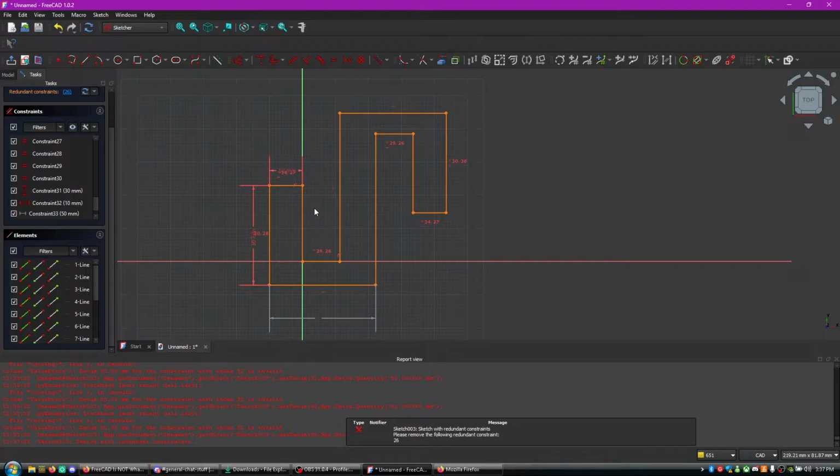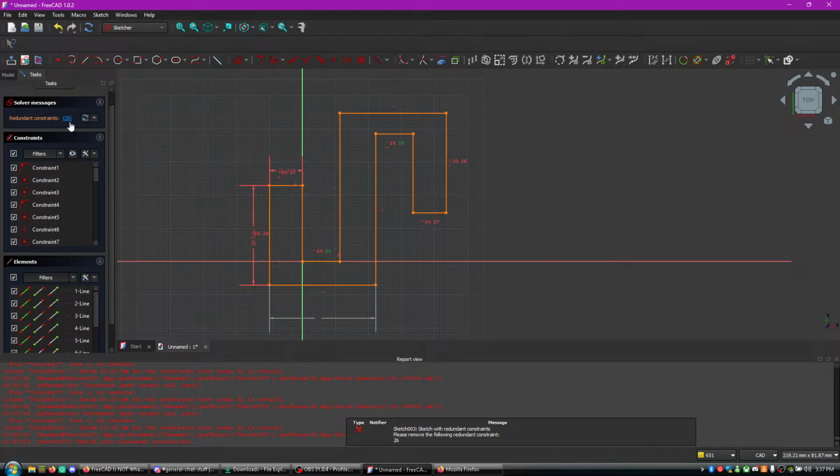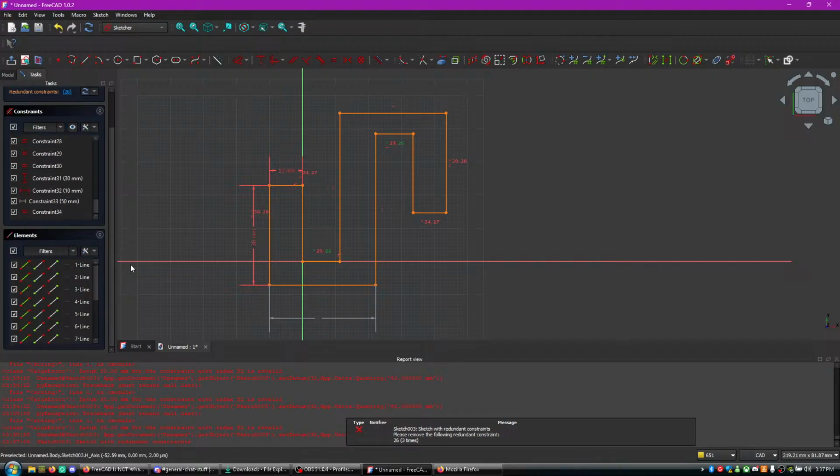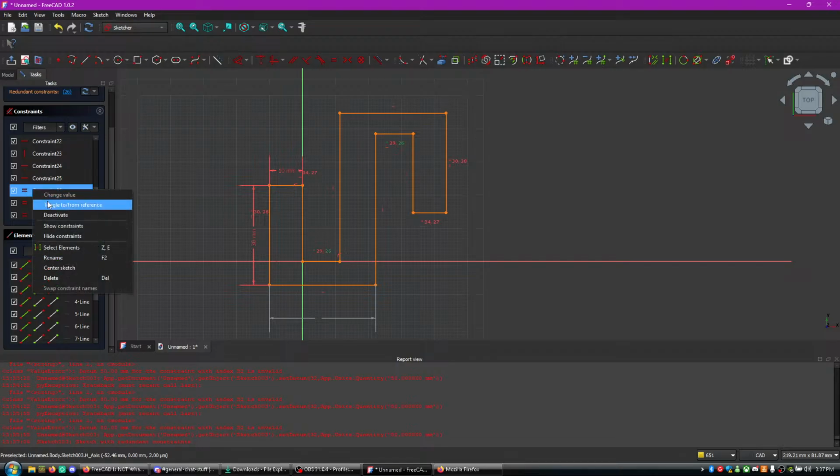These ones should be equal. 26. 60, 26. I don't see a 26. Why is the number you give me different to the number? Okay, this one, constraint 26.